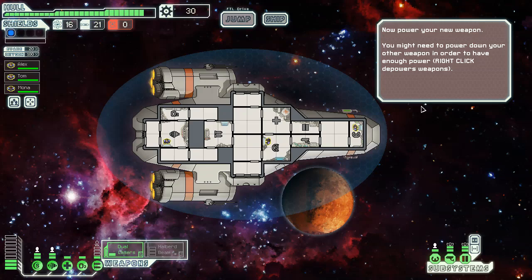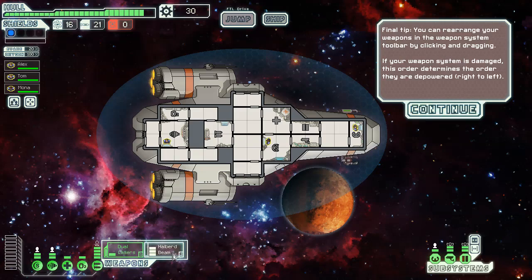Now power your new weapon. You might need to power down your other weapon. No, because I powered everything up. Now this takes 3 bars. This is fully at capacity. We are using every single bit of the reactor.